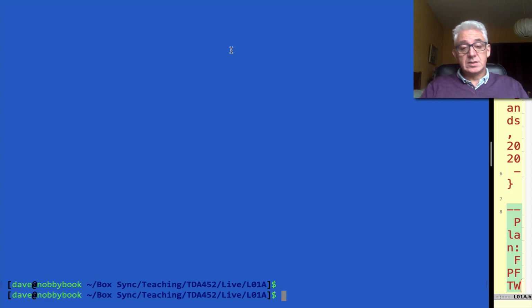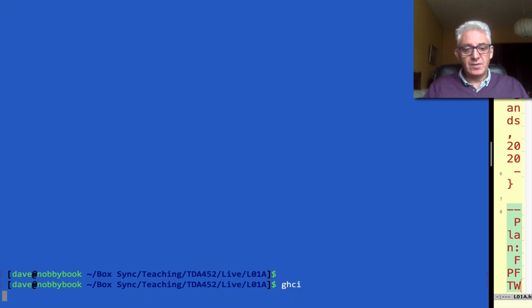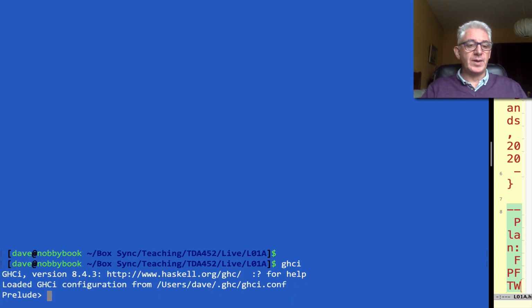So we're going to get started by looking at how we are going to do most of our code development in Haskell. However you implement Haskell, you'll end up with a version of the Haskell interpreter, which we can invoke by the command GHCi. It's the glorious Haskell compiler interpreter. And this will give you a read, evaluate, print loop in the style that you would have seen from many other languages like Python, for example.